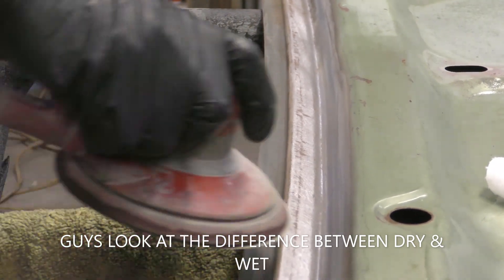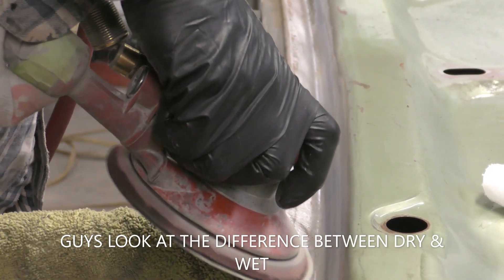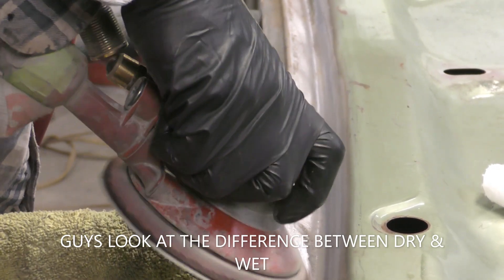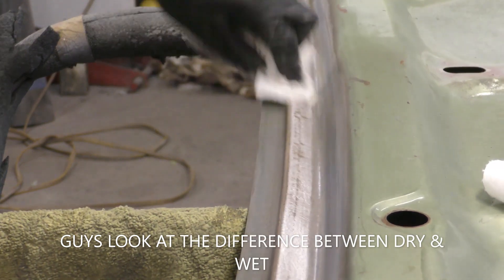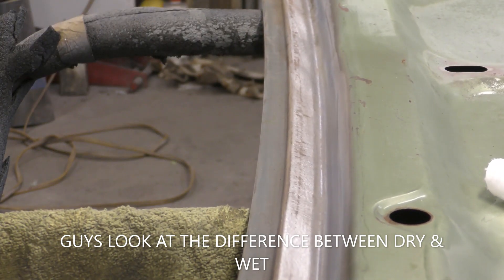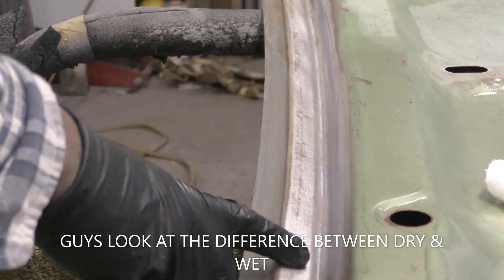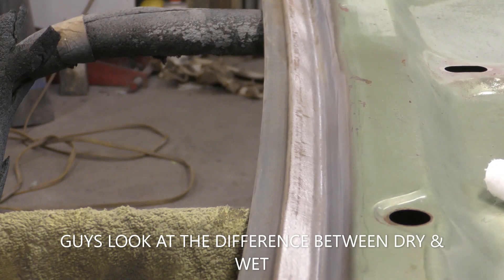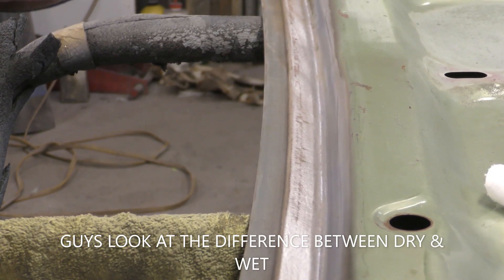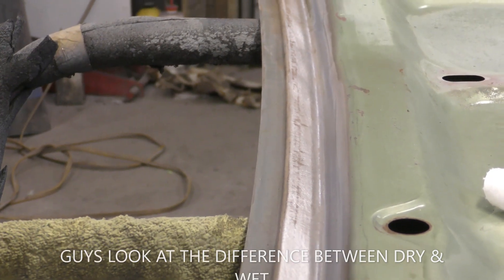Now, I can sit here and sand. Eventually it's going to come off, but I still see little pits. I'm going to come back in here in a minute after I get all this paint off. And when I use this concrete and metal prep, just watch how that just takes all of the little rust in the little pit holes and everything. It's just going to eat it all right up.